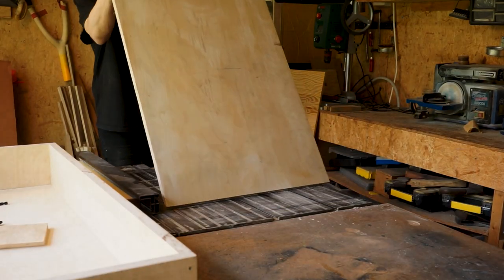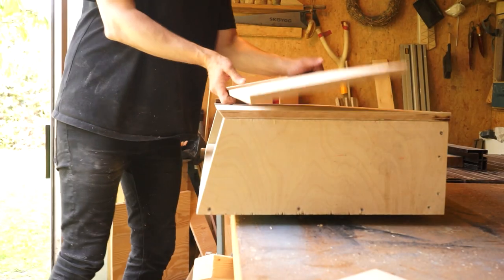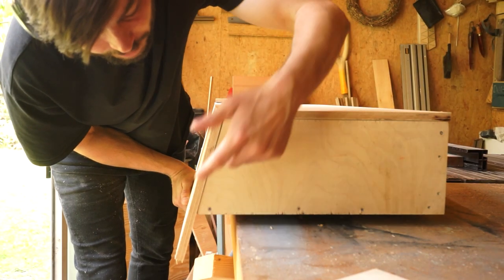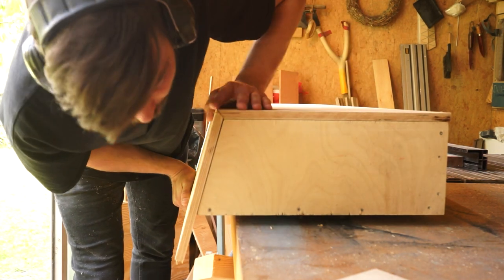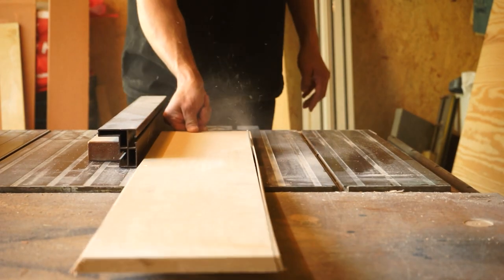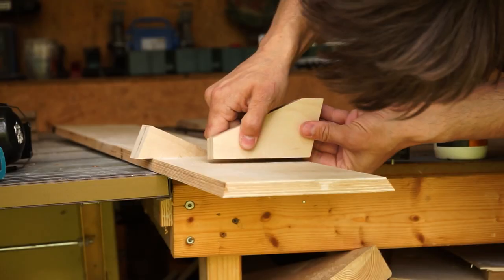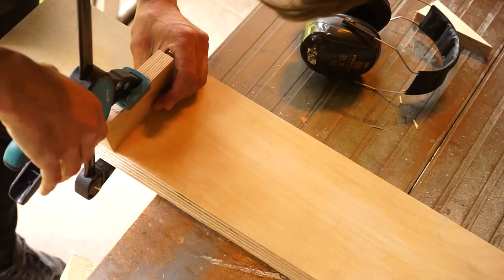Cool. To make this part line up with the bottom side here, I'm cutting this one at the original 15 degrees. Let's make it flush, I hope. I am gluing up these extra supports for the lid. To clamp it down, I'm using the offcut.